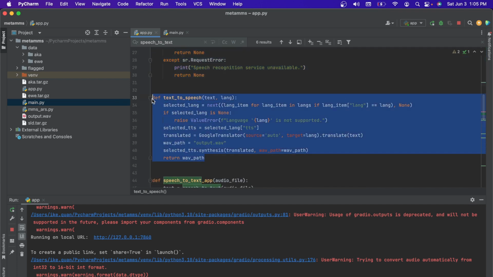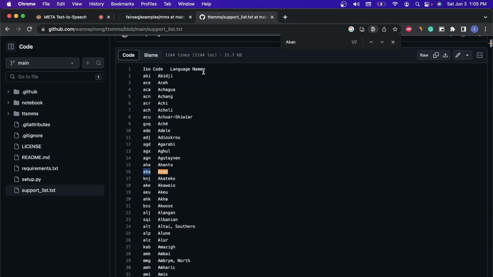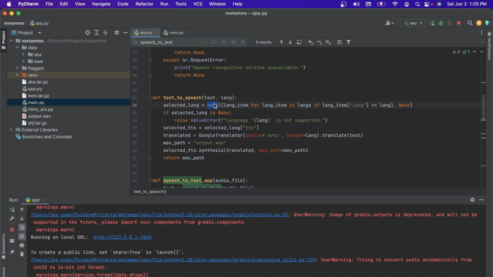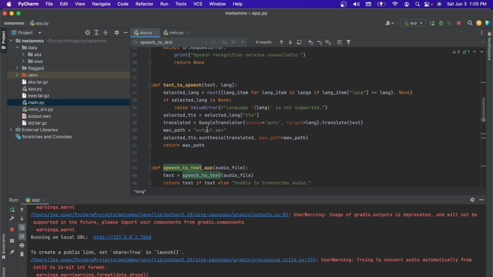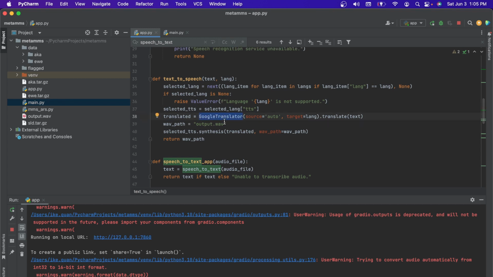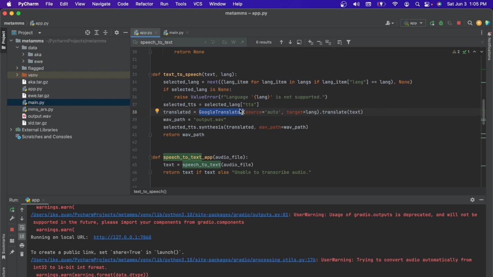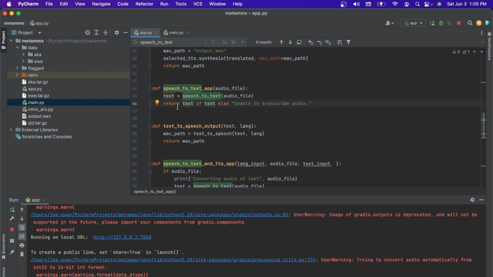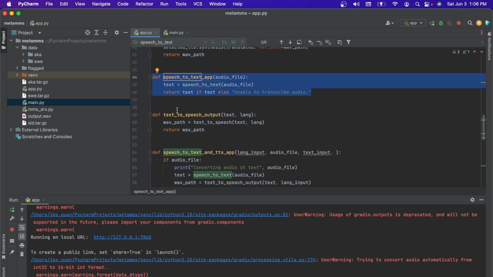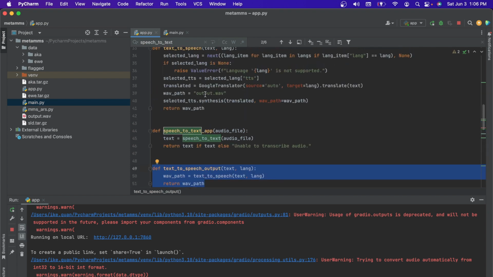Then we have our main implementation of the Meta TTS model, where we use this Gradio function to create a select. So it helps us to select whatever we placed into this select. Then the selected value is now passed through the model. Then we translate the text that is coming from the user, and after the translation, we convert the text into the audio version of the local language, and return the file that we created here. Then another module helps you to consume the TTS function that we saw above, to make sure that you have the text ready. Then another helper function consumes the main TTS model.